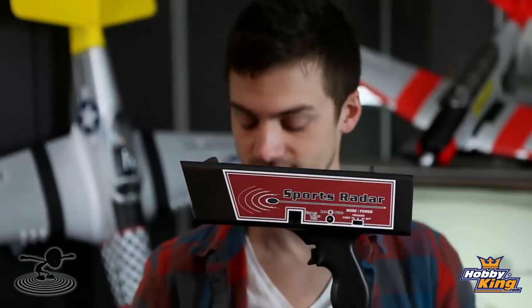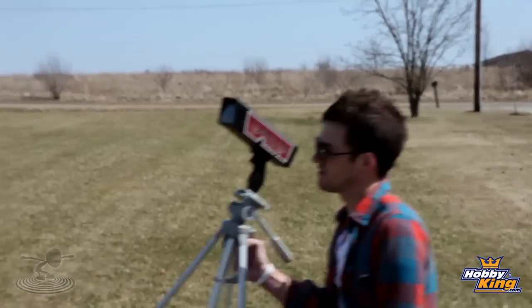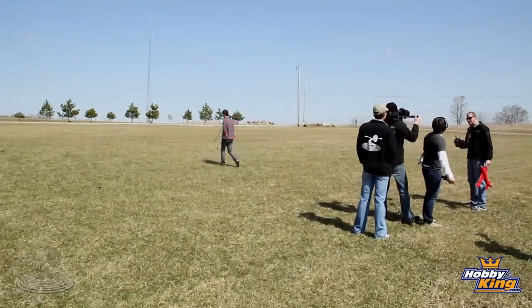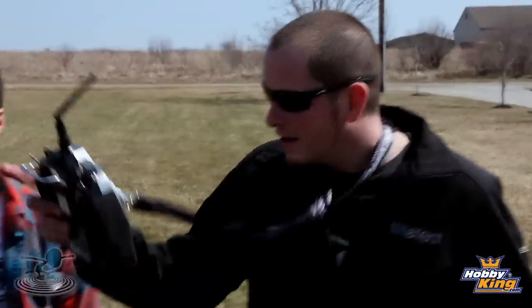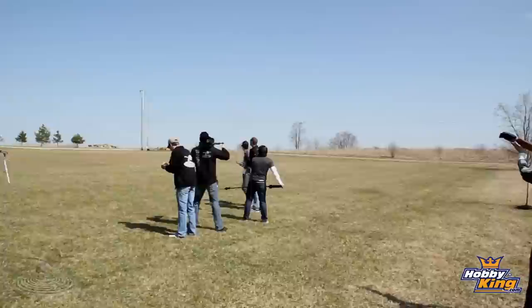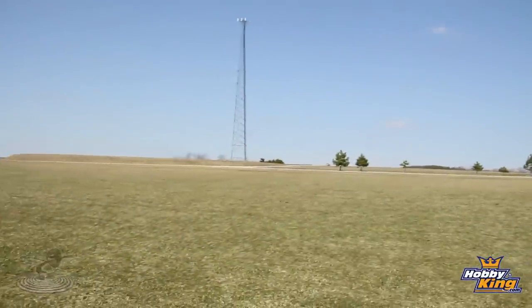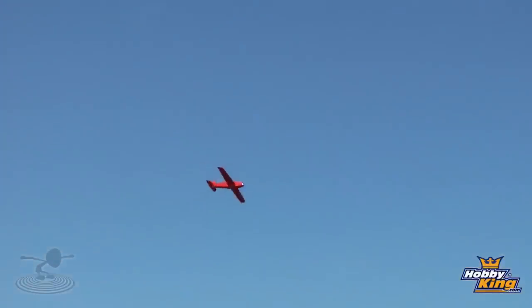Alright, we're out on the field. Wind's coming out here, and the radar gun is set up. We need to fly either towards it or away from it — not across. Common misconception. The plane is already clocking on the radar as we set up. First pass — we've got 78 miles an hour. 78. We got some work to do. Second pass comes in at 73. Getting worse — the battery's dying.